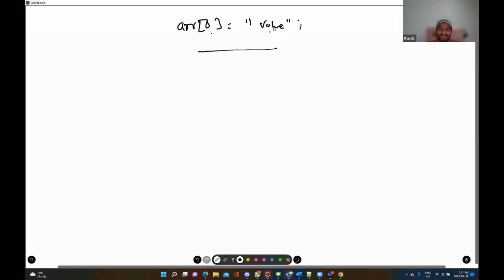You have to go to the next element for the next value. There are 3-4 ways. Dot add something? But there is no add method in the array, right? That's an ArrayList, not an array.